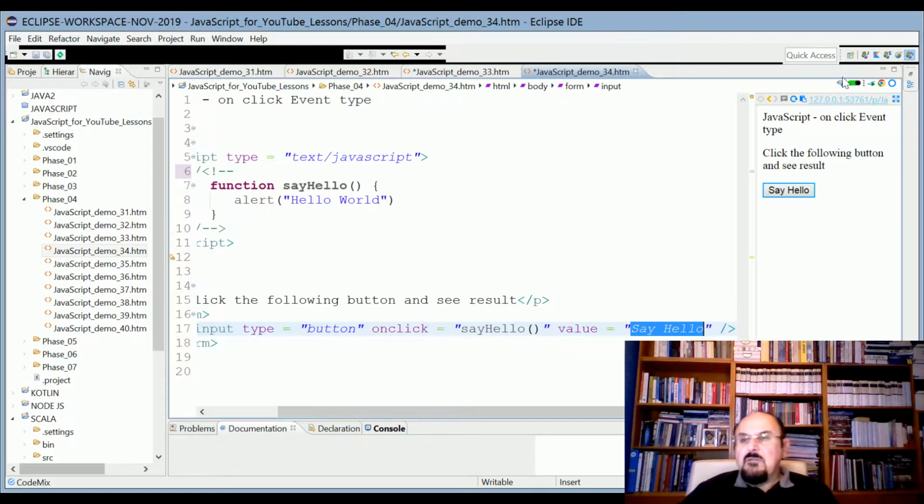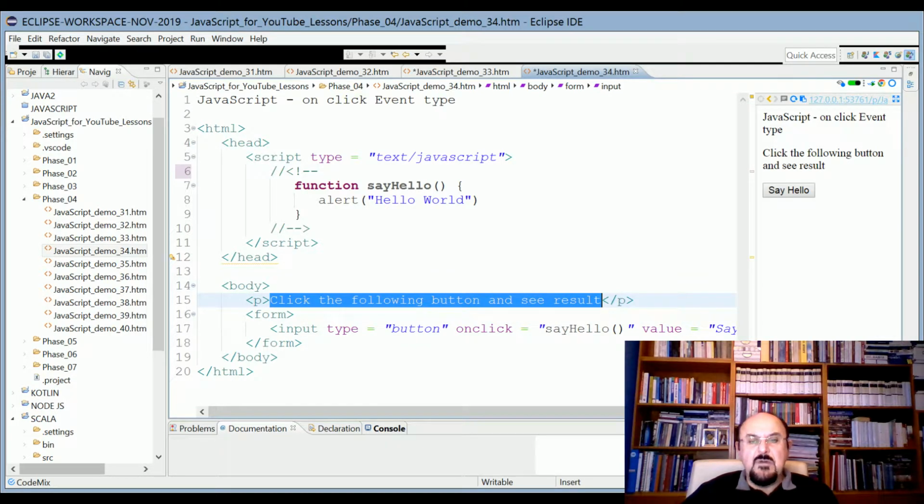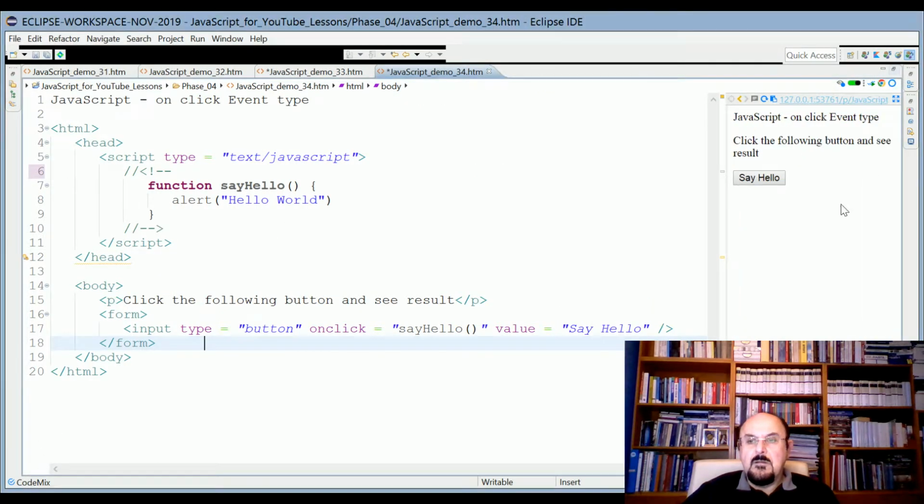When we run this on our internal browser, we can see: click the following button, and this is the explanation, right? And say hello, it's a name, say hello, like this.